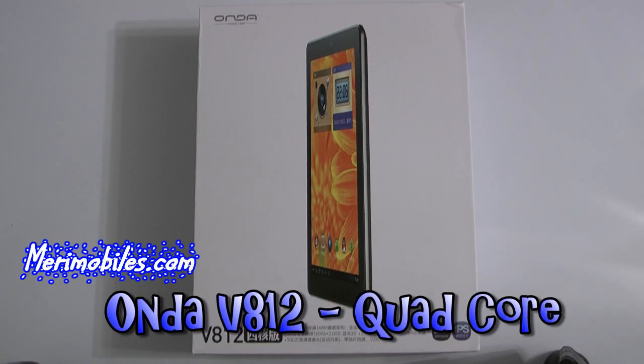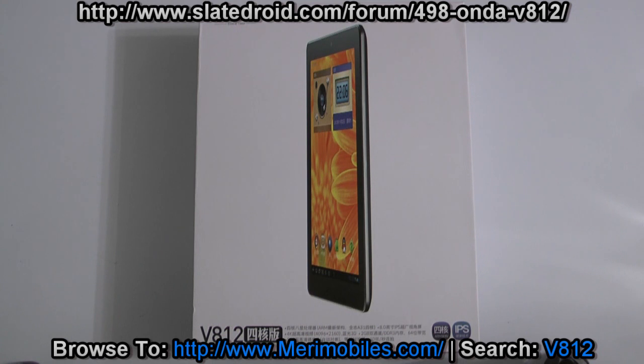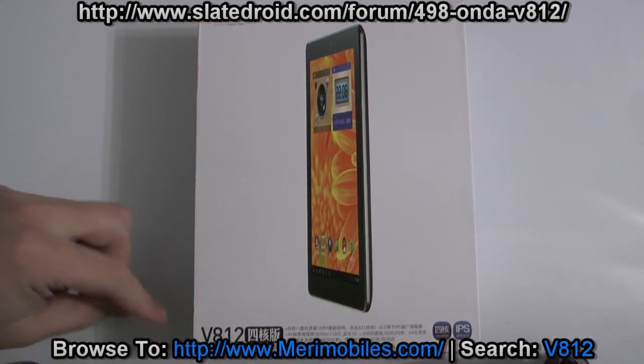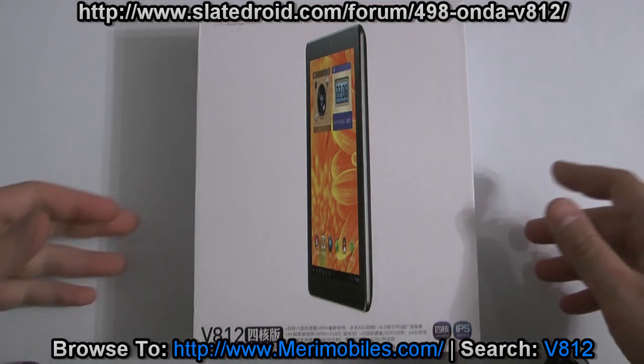Hello everyone. Been a while since the last tablet review, but I got a new one in, and I literally haven't opened the box yet. But what I've got here is the Onda V80 or V812. Looks like it's an 8-inch tablet, 4x3 form factor with a quad-core processor and 2 gigs of RAM. Those are the major selling points or differentiating points on this. Also, it's an IPS screen.